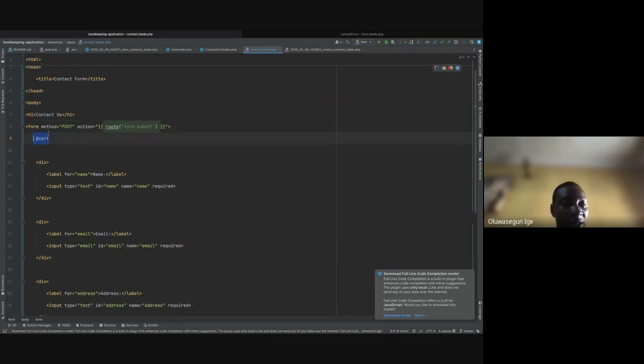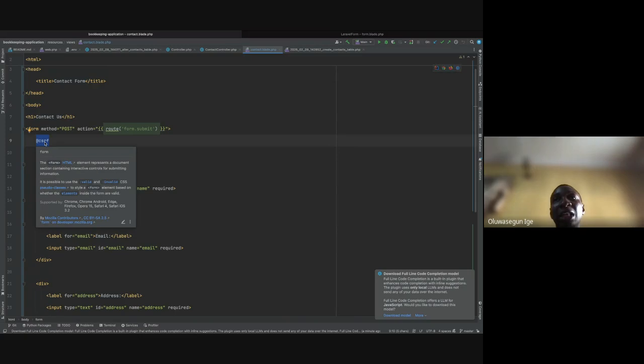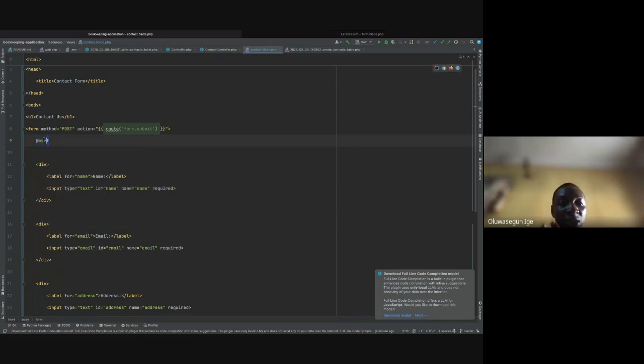But look at this thing here, @csrf. It's what we call cross-site validation. So Laravel automatically has a function for it, and this is it. Each time you are taking in a form, taking in user input on the front end, always pass this inside your form. @csrf is very, very important.